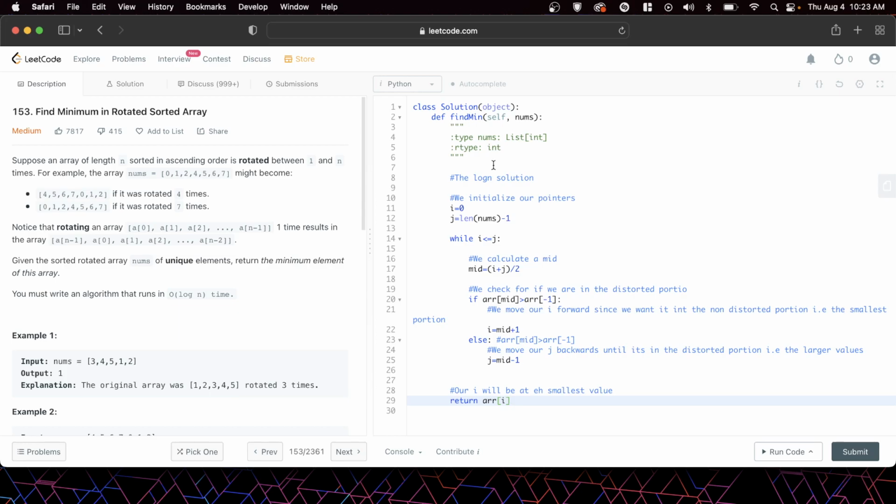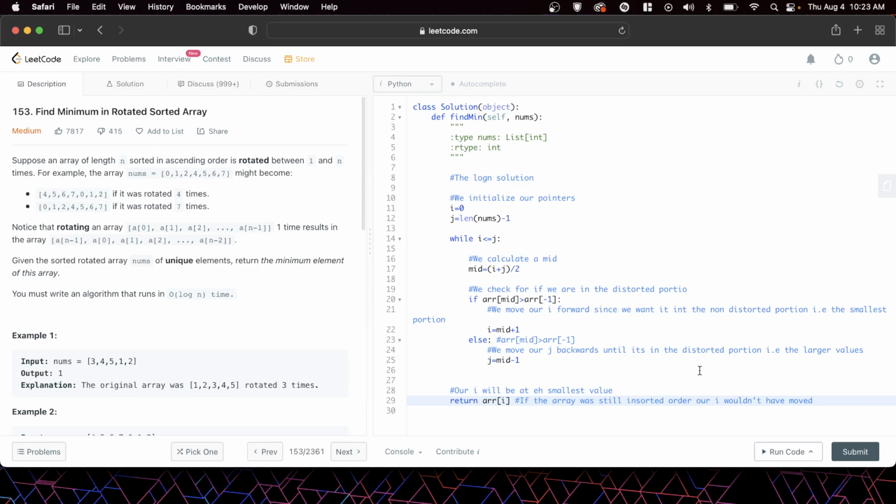Right? And the beauty to this is that, as I showed you, if the array was still in sorted order, our I wouldn't have moved.